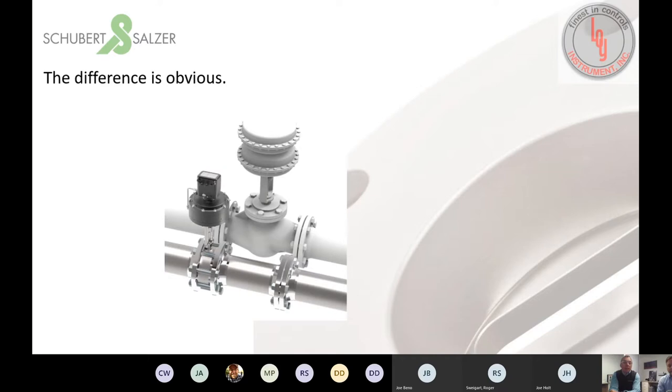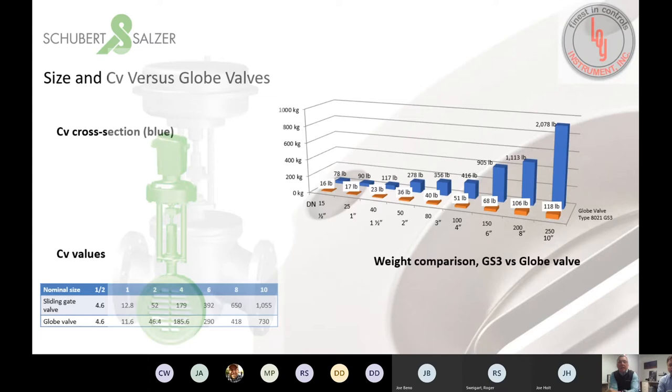Just a little bit, again, to show that difference in size and the weight comparison in particular, you can see even at the very lowest, it's more than three times heavier globe valve than one of our valves. So a half inch, 16 pounds for us, 78 pounds for the average globe valve. And then if you go up to a 4-inch, it becomes even more drastic, 8 times. And usually about a third the size. So this is your globe valve here. If you can see that in the presentation, I got a little bit in the background. And then much smaller valve of ours. So 1/3 the size, 1/5, 1/8, even 1/15th as you get bigger here in terms of the weight.